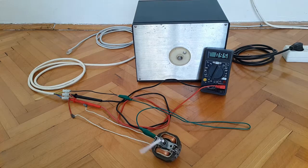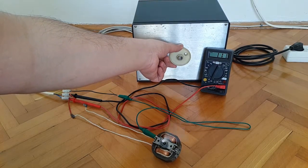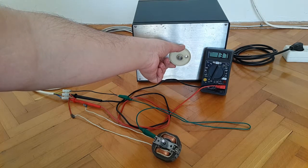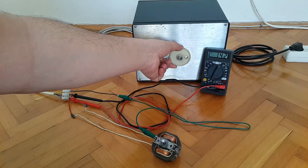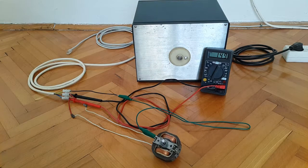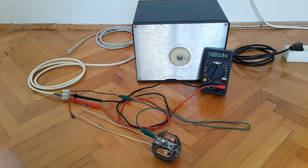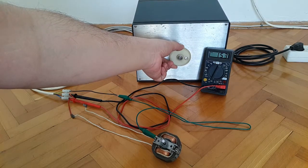So 95 volts, so we'll go to 150 volts. You can also hear this paper making a noise. So 150 volts and the motor works nicely. You can also feel a little bit of breeze coming from it. So we'll go again up by 50 volts to 200.